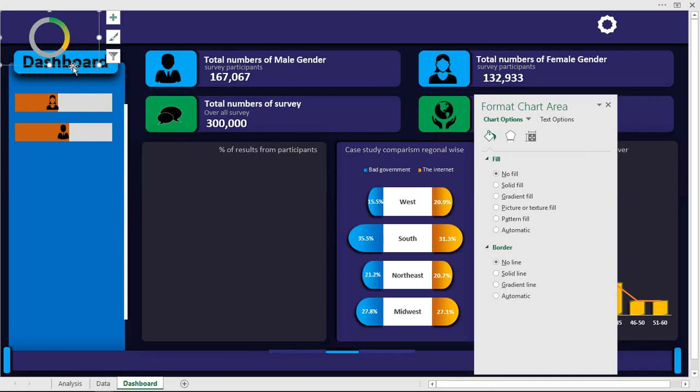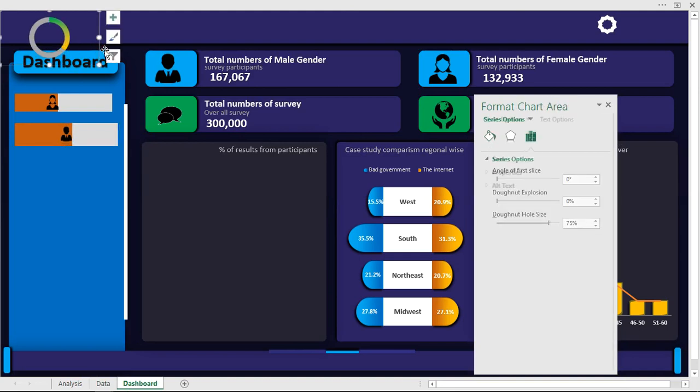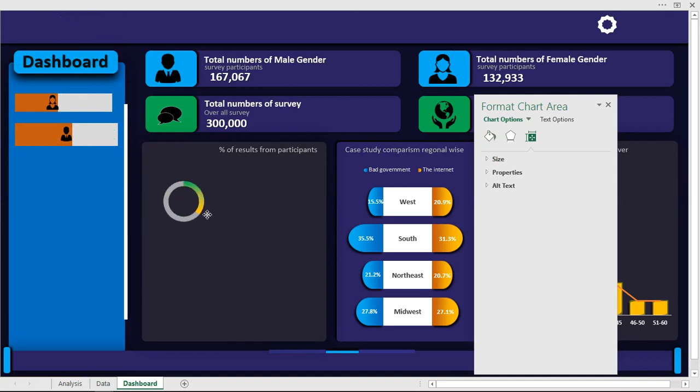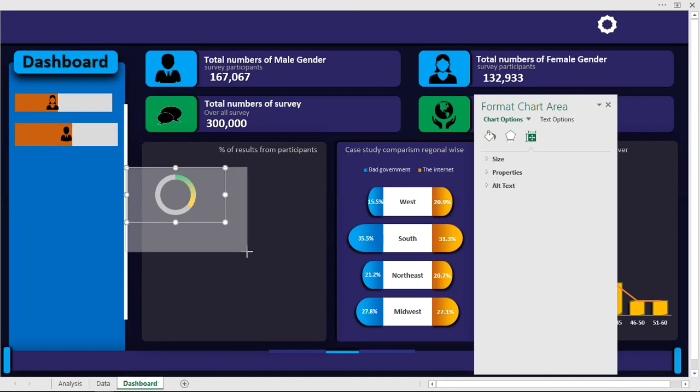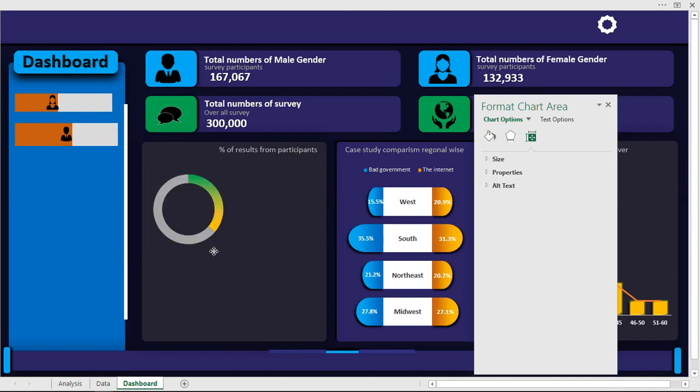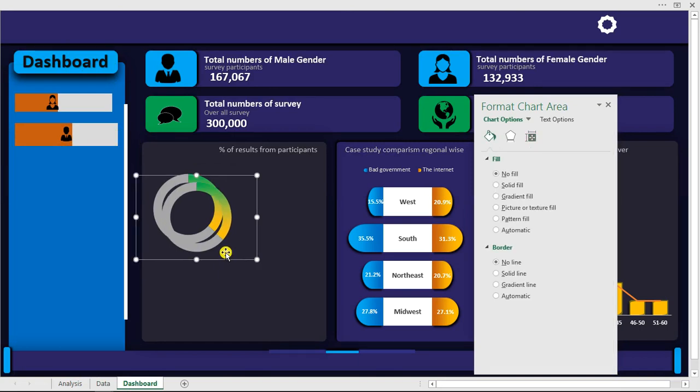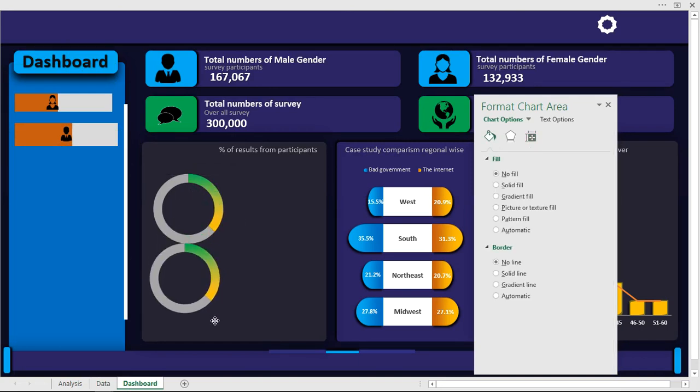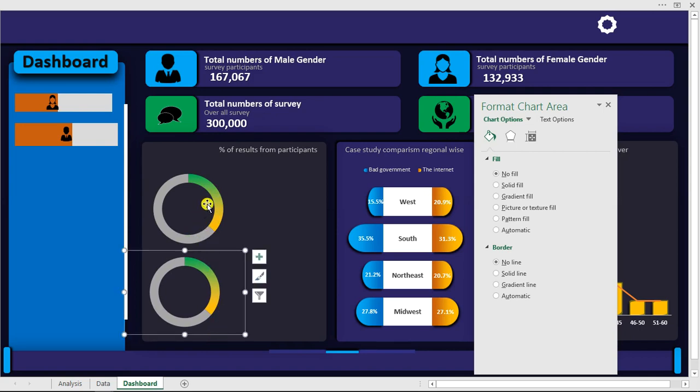So let us see how we can click on it and make sure you drag it down. So drag it down right here, and I'm going to resize it exactly to what we want. I'm going to have to duplicate it, so it's right here. So now this is what we've gotten.